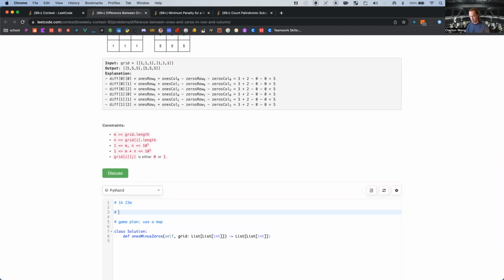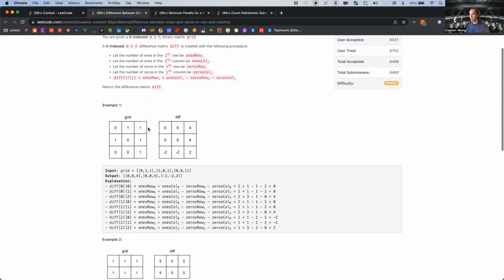Let's count this thing, 10:29 a.m. How many minutes? Whatever, can't keep track of this. I don't think it'll take too long. Just use 2 maps. We can count the zeros and the ones per row: +1 for every 1 and -1 for every 0.